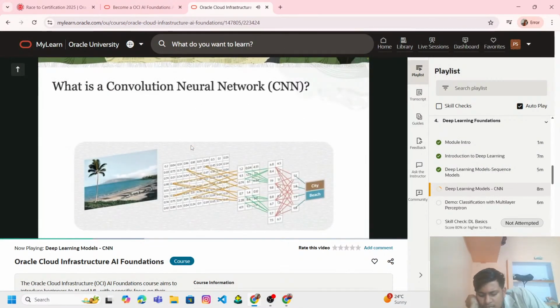So what is a convolutional neural network? CNN is a type specifically designed for processing and analyzing grid-like data such as images and videos. In the ANN, which was seen in the previous lesson, the input image is converted to a single-dimensional array and given as an input to the network. But that does not work well with image data because image data is inherently two-dimensional. CNN works better with two-dimensional data.